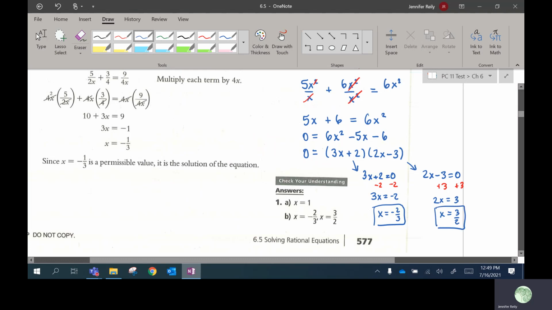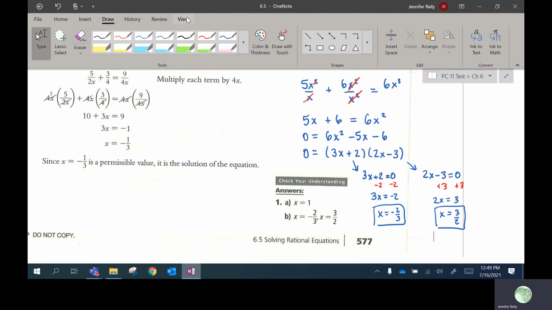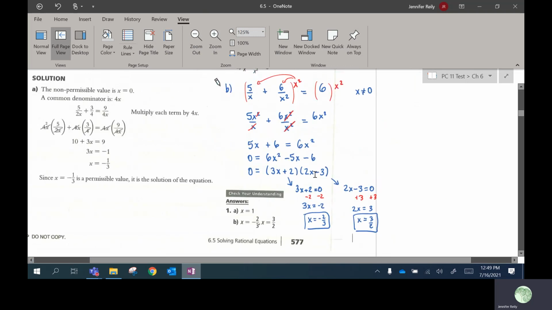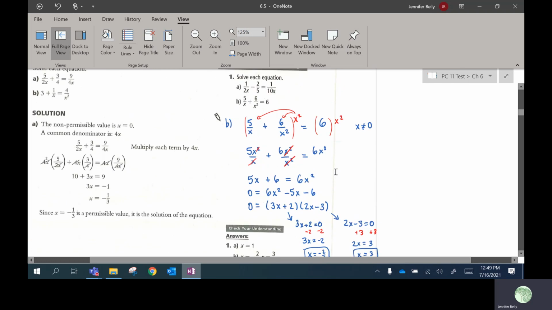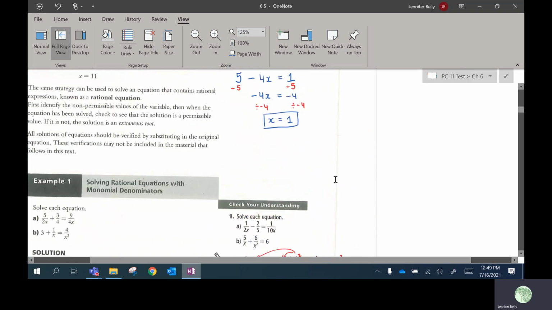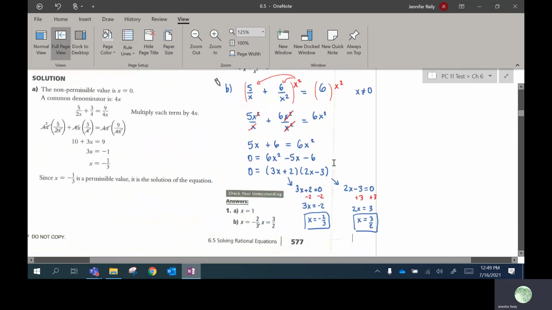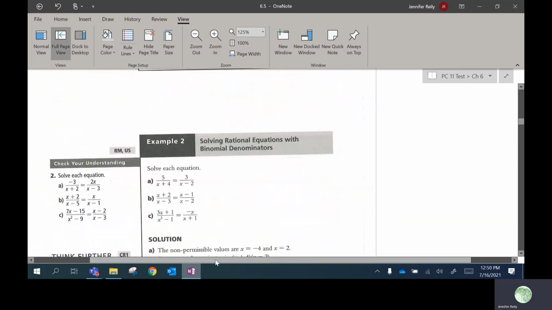So we have two answers. So some questions in this section, you're going to have multiple answers, and some you'll just have one. So if you end up with a quadratic equation with an x squared in it, you want to solve it by factoring if you can. So move all the terms to one side and factor it to find your zeros. Okay, if you just have an x, just like we did in 1a, you just solve it by isolating that x. Okay, let's go to example number 2.